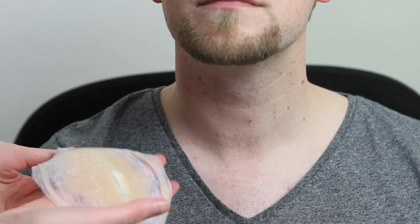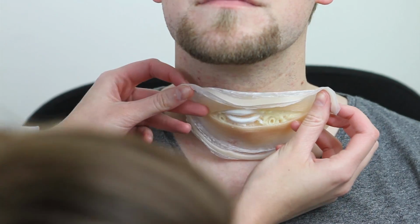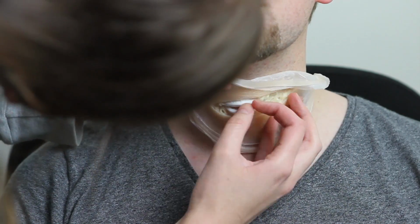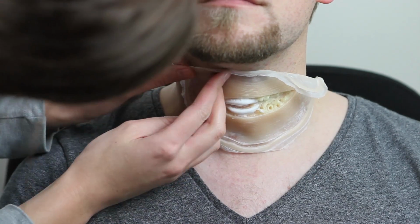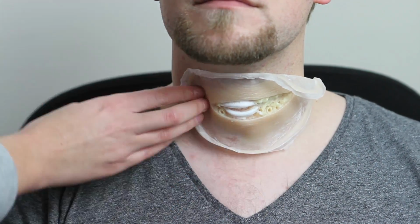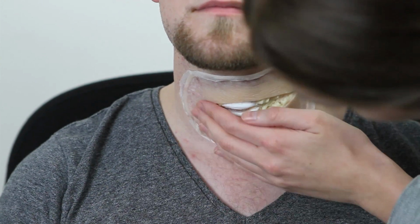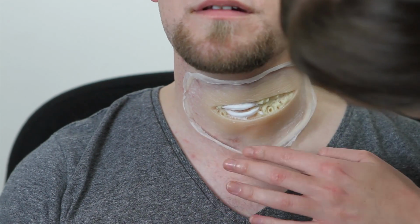Now you can see on the back I've put Prosthetic adhesive and waited for it to dry almost clear. If you struggle to have it dry, I use a little cotton tip, and in circular motions I'll swirl it around until it's clear. First of all, I position the center of the piece, and then I pull out all of the edges, stretching them out so that they're as flat as possible, smoothing out any air bubbles.